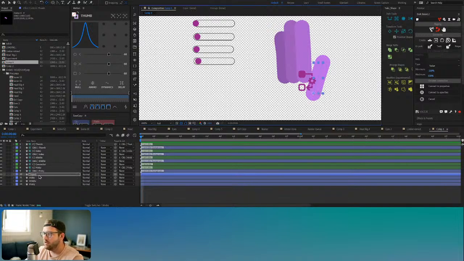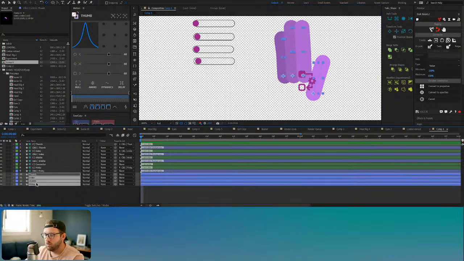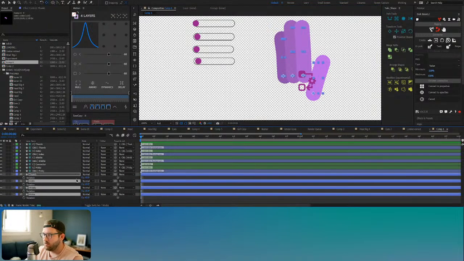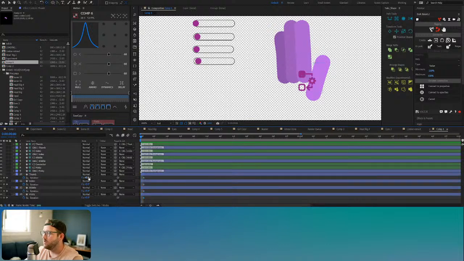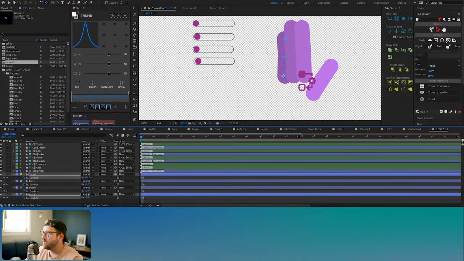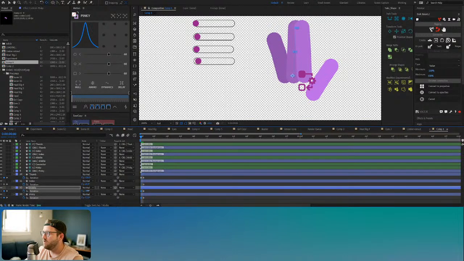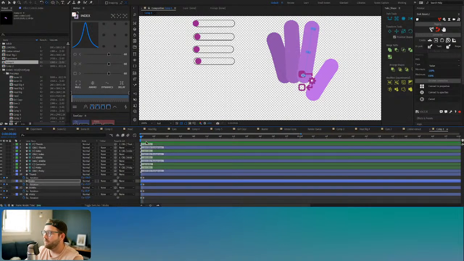And then I'm going to grab these rotation properties, create 3 keyframes, and I'm going to create basically 3 different poses for everything. Actually, we're probably fine with just 2 poses here.